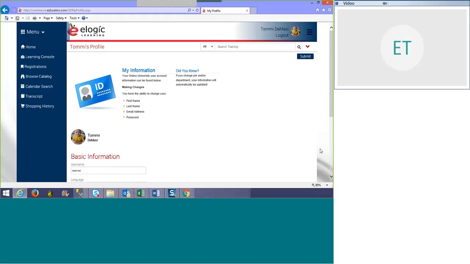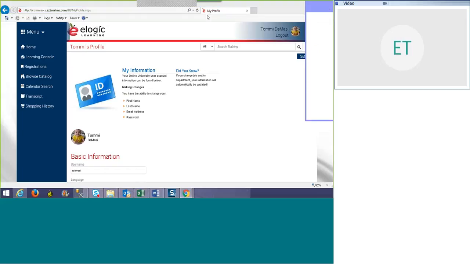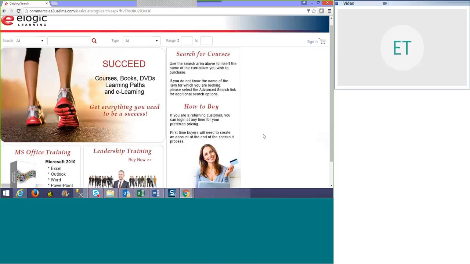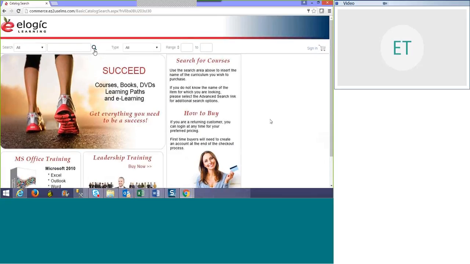And then the last thing from a user's perspective I want to show you is the external shopping page for our e-commerce folks. Okay. So when a user comes to their external shopping page, they'll go and they'll search just like they normally would. This is all similar. They still have the branding here that you can brand.